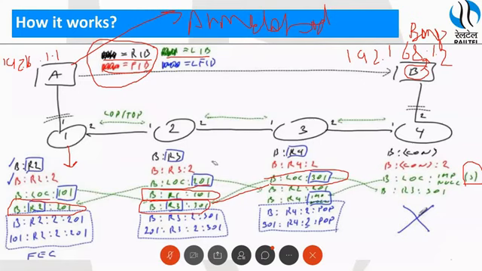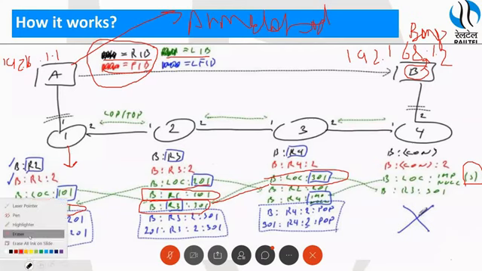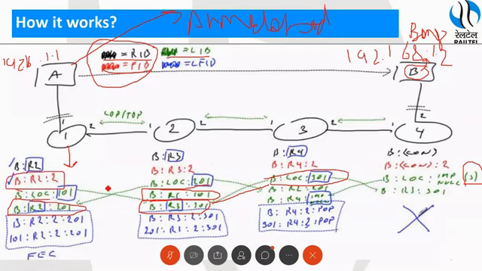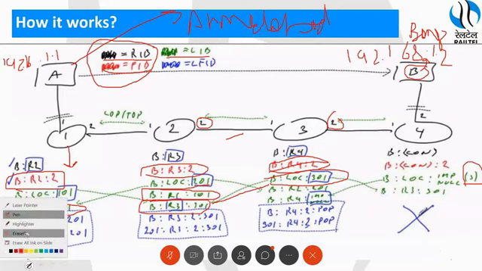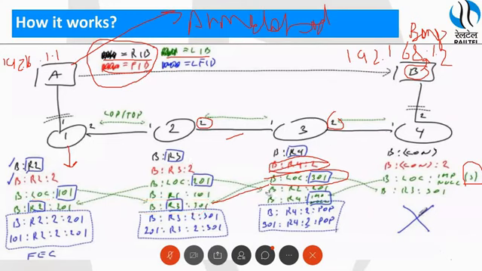That's what happened without MPLS also, because without MPLS, router B, if you concentrate on the red table, got to know that B is connected to router number 2 on exit interface 2. Then router number 2 got to know that it is not a direct neighbor for me, it is connected to router number 3 on exit interface number 2. Router number 3 got to know that it is connected to router number 4 on exit interface number 2. Fine. The same happens in the LDP protocol also, and an LIB gets created.